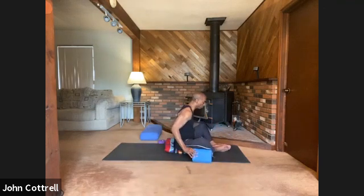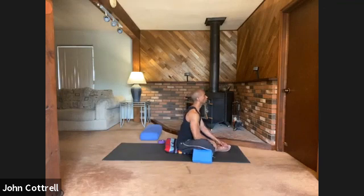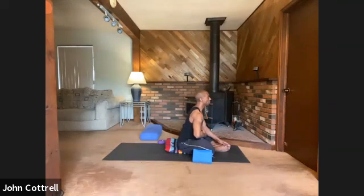Exhale, engage your center, belly draws in, and start to hinge forward just a little bit. Hinging from the hips, leading with your heart and chin, just a little bit. And again, just so you can see that movement, it's very minimal. Just coming forward a little bit. Another inhale to extend spine at this new angle. Exhale, draw belly in. Hinge forward just a tiny bit.